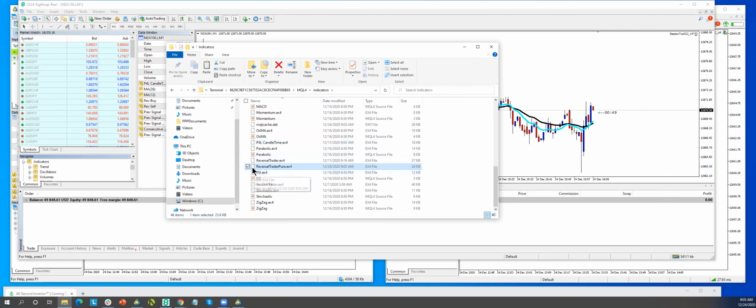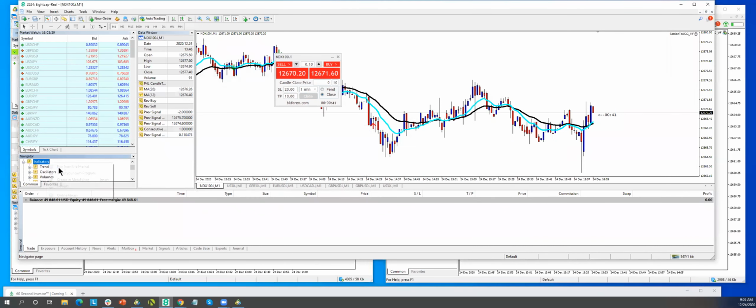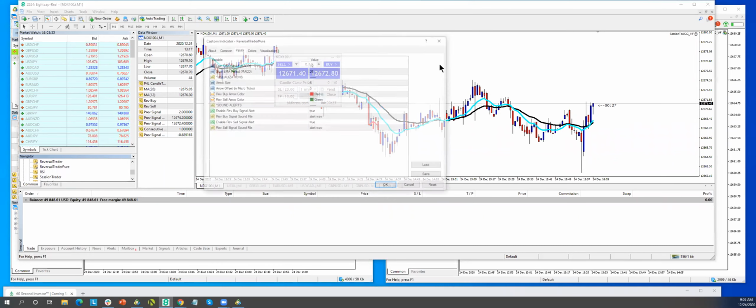Reversal Trader Pure. Then refresh. Let's go find it. Reversal Trader Pure. Okay, so let's drop this on here.